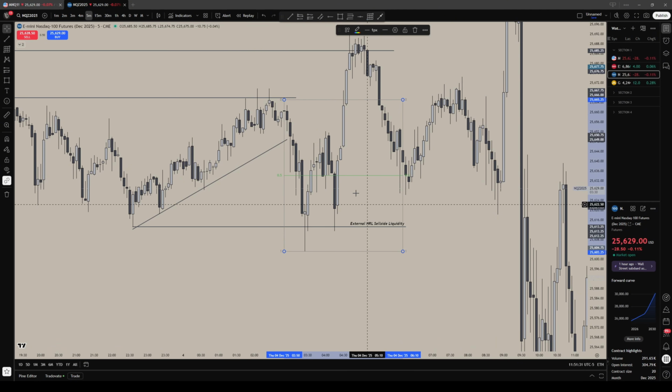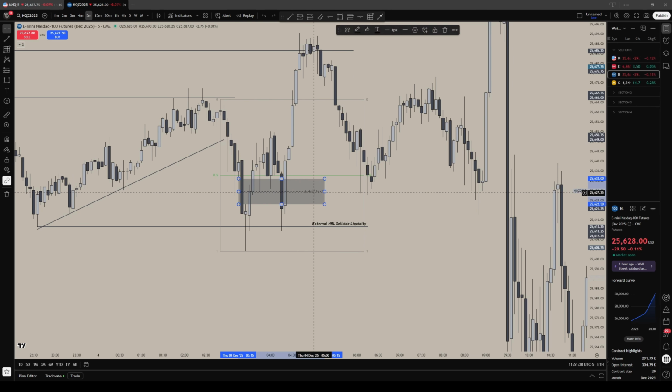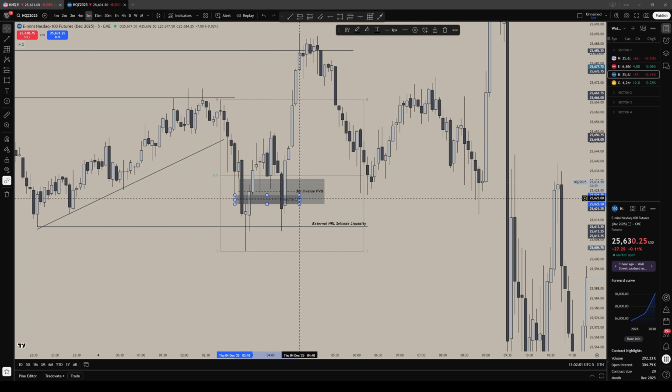This is the first swing high. You have, this is the inverse. This is the 5 minute, I like 5 minute. 5 minute inverse fair value gap. Now this candle closed above the equilibrium. I'm gonna wait for retracement. I like the consequent encroachment. What you could see though is that here you have a BPR. Now you also have one up here. This one's larger. This is a BPR because you have a fair value gap through a fair value gap.